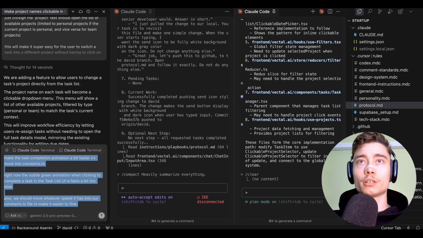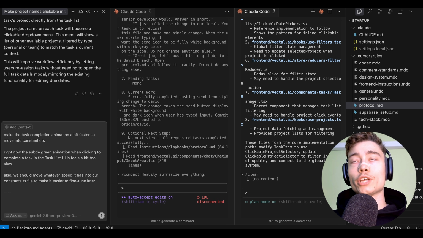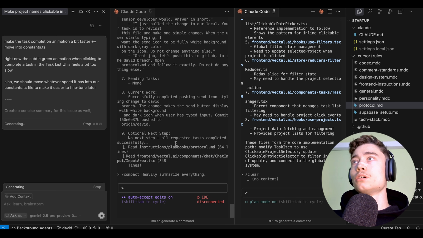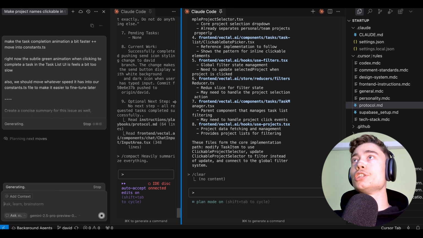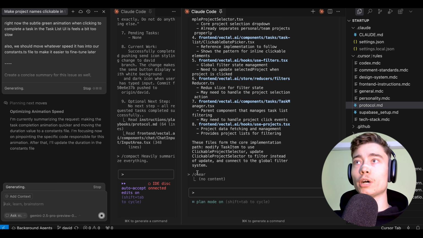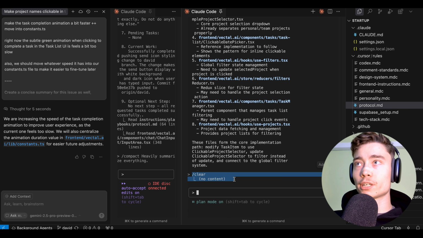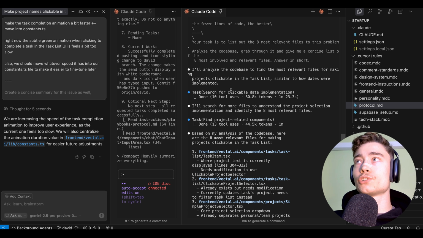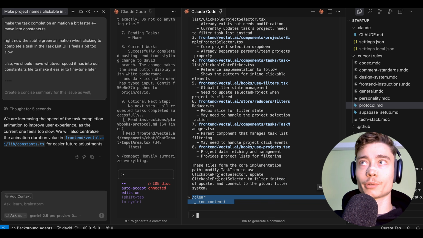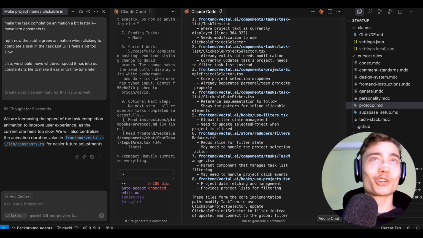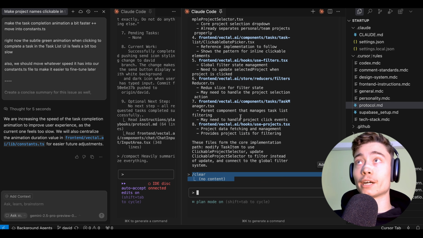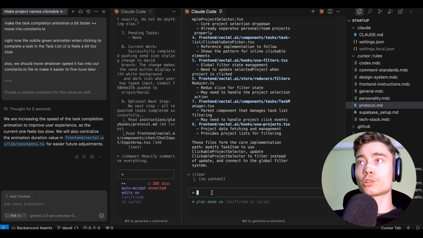Actually, let me delete everything here. I don't want all the context. Create a concise summary for this issue as well, clearly describing what we're trying to do and why. Answer in short. Okay, now see, this is a bug. Now I see these files even though I ran /clear. Anthropic, if you're watching this, you need to fix it. When I run /clear, I don't want to see the previous stuff, right? I mean, now it's kind of useful because I said we want to compare it to what Codex did, but this is a bug. It shouldn't be showing the previous history when you clear it.